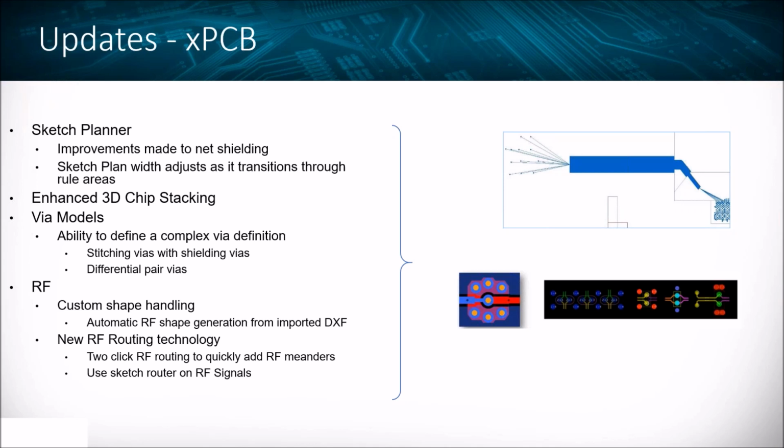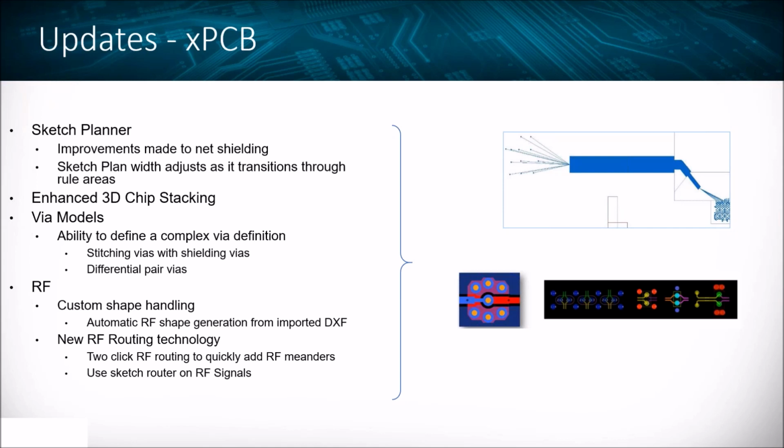So what's been updated here is, you can kind of see, if you're familiar with rule areas in Xpedition layout, we have a rule area at this rectangle on the right-hand side, and the sketch plan automatically necks down to follow those DRC guidelines for that rule area. So the trace and space guidelines or rules for that rule area might have necked down, so you can see that sketch plan is necked down as well.